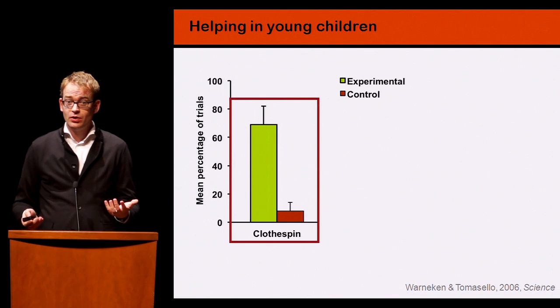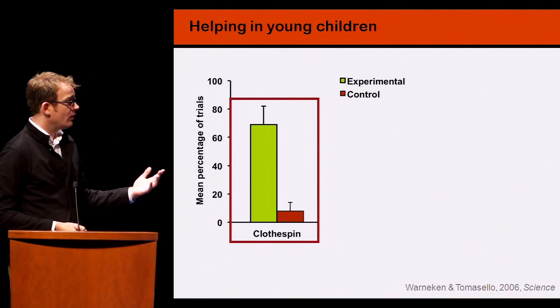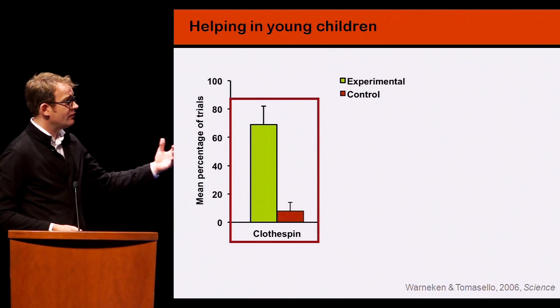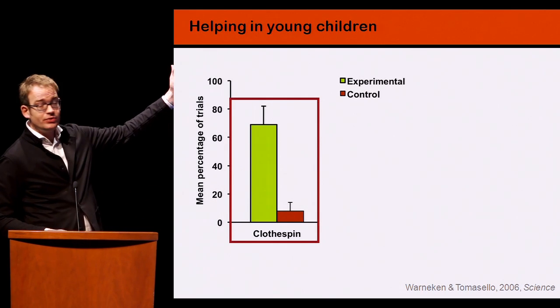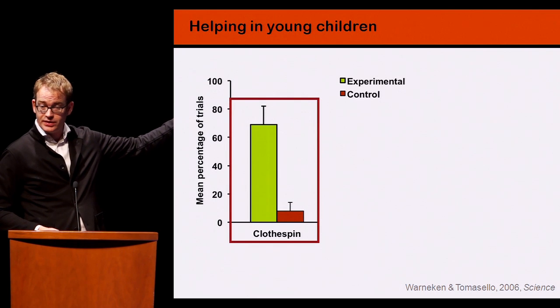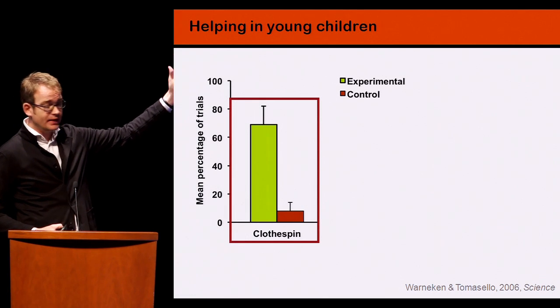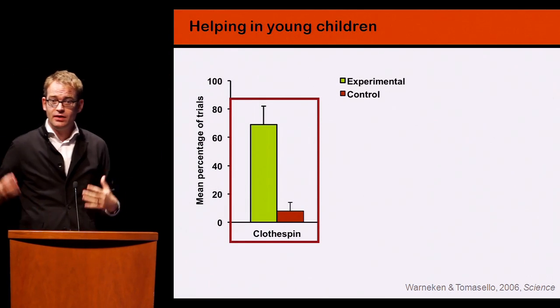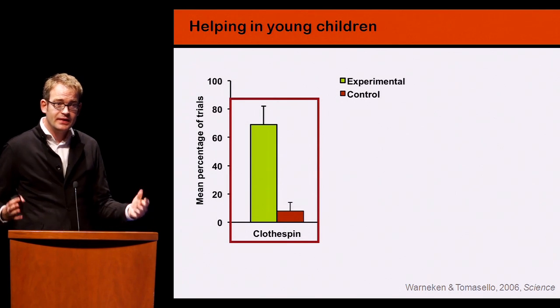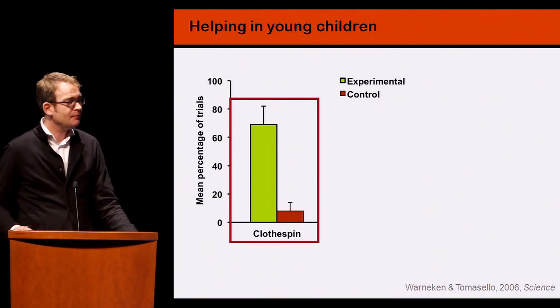And so what we observed is that these 18-month-olds would perform this kind of behavior in what you saw here, the experimental condition in which I needed help. And they would do that very frequently. In more than 60% of instances in which this happened, they would lend a helping hand.